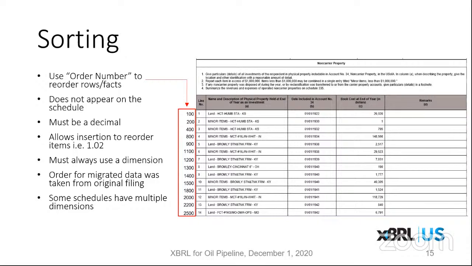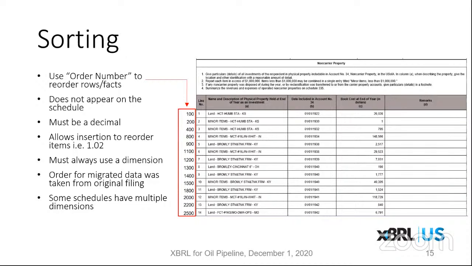In some cases, there are some schedules which have multiple dimensions, and then in some cases, the order number needs to be put on both dimensions, and in other cases, it only needs to be put on one. We're preparing some documentation for those schedules, which documents exactly which dimensions the order number should be put on. If you put it on the wrong dimension, then the order might get all screwed up. So we're going to be providing some documentation on which schedule the order number should be on, but this only affects a couple of schedules. If there's only one dimension on a schedule, then it's pretty straightforward. That's what the order number goes on.